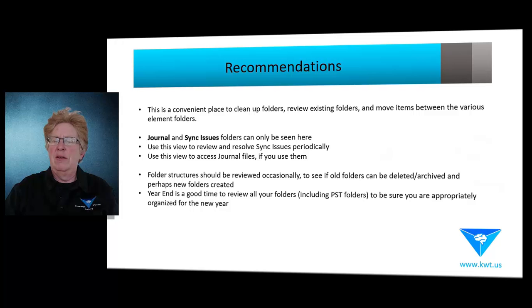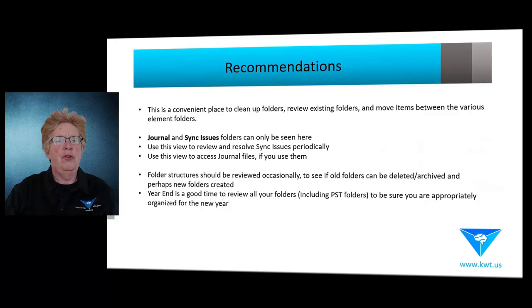But at year end, it's often a good time to go back and review all of your folders, look at your subfolder structures, the way you are filing your emails, calendar entries, contacts, and see if there's anything that can be cleaned up. We don't like to keep absolutely everything. You will just eventually clutter up your system and slow it down. So any older things that can be deleted or moved to offline PST files is a good thing. Keeps your system running smoothly, and there's less clutter for you to rummage through when you're trying to find something.